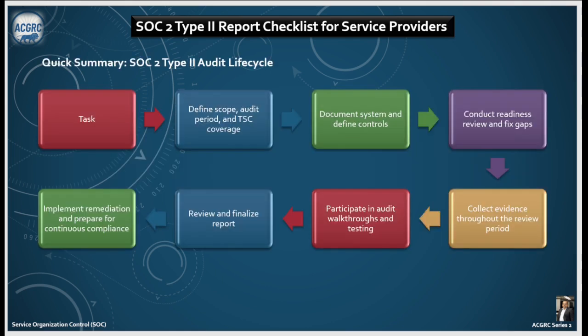Let's look at the workflow. It starts off with defining the scope, audit period, and TSC coverage. Then documents, systems, and defined controls. Next is conducting a readiness review and fixing the gaps. Next, collect evidence throughout the review period. Then participate in audit walkthroughs and testing. Then review and finalize the report, and implement remediation and prepare for continuous compliance after the audit report is released.